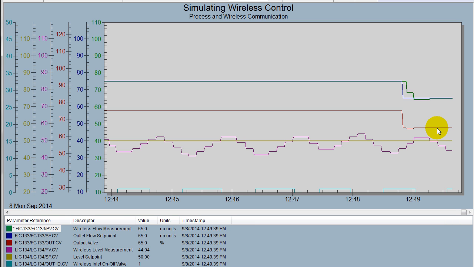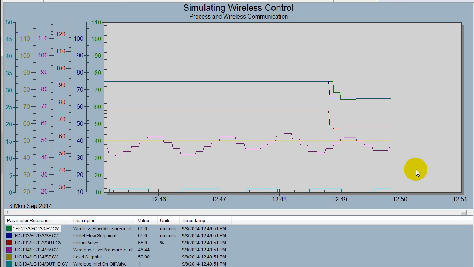The impact on the level is shown through our simulation, and the on-off valve regulation of the makeup flow is directly impacted by the pump-out flow, as you can see here. As a result of reducing the pump-out flow, the level decreases much slower.